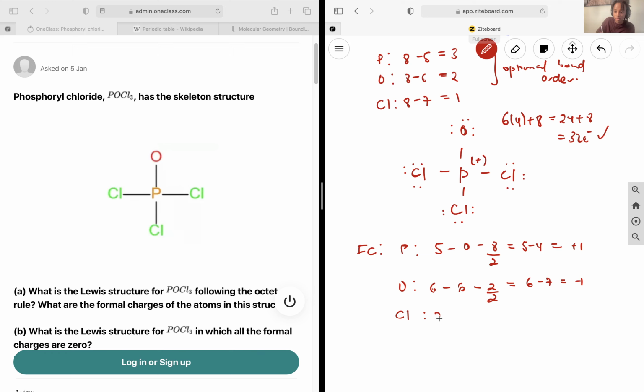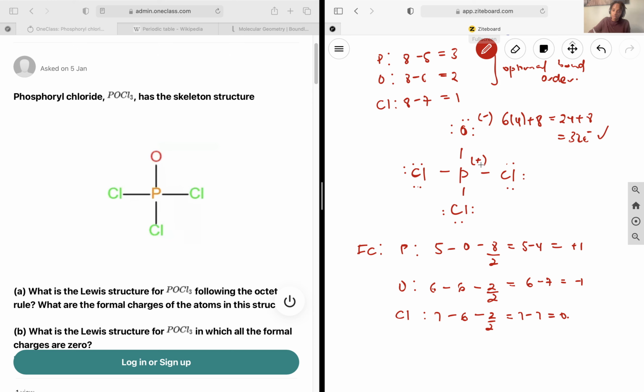And now let's see the chlorine. We're going to have 7 minus 6 minus 2 over 2. That's going to give us 7 minus 7, which is 0. And so the formal charges make sense. The structure given in the question doesn't have any charges. These two charges would cancel, yielding a net charge of 0. But from this, we can also tell that this is not the lowest energy structure for the molecule, because in order for it to be the lowest energy structure, we'd like to neutralize these charges somehow using different electron arrangements, so we can bring the formal charges on each of them to the lowest value that they can be while still maintaining our valence electrons.